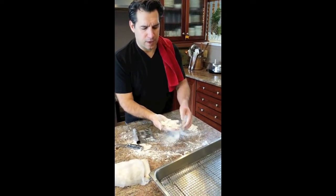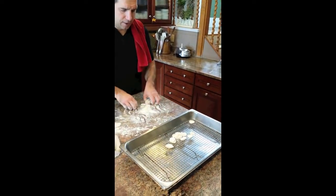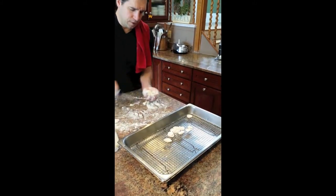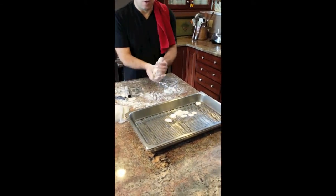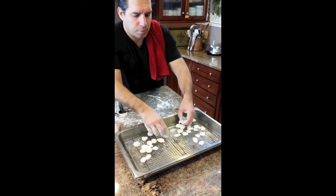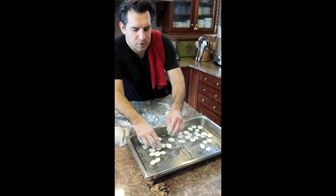Now what happens is there's your orecchiette pastas, right? And then I put them on a rack, and they're going to dry. And I flip them around a little bit in the flour, and that way they don't stick to each other. And then you just spread them out, and then they'll dry. So while you're doing the next batch, just make sure they're not sticking with each other.